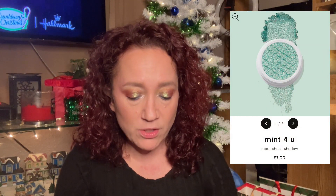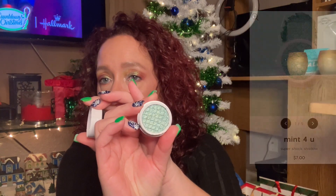The next thing we've got is ColourPop Super Shock Shadow, and they have really nice — oh, that's a beautiful shade. If you guys know, you know — I love teal blue, Tiffany blue colors, they're like my favorite. This is in the shade Mint for You. I actually think I have one of these because I got that collection sent to me. So I'm not going to touch this one — I could probably share it, although the other one might be dried out because I've had it for quite a while.